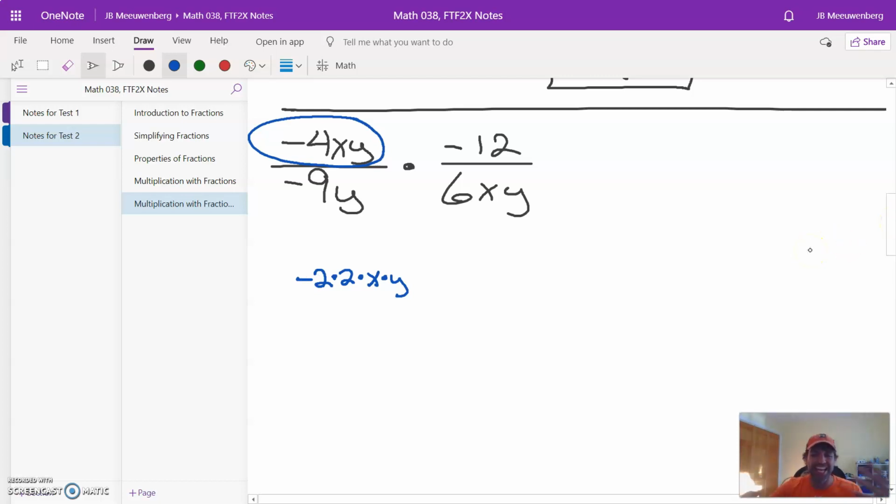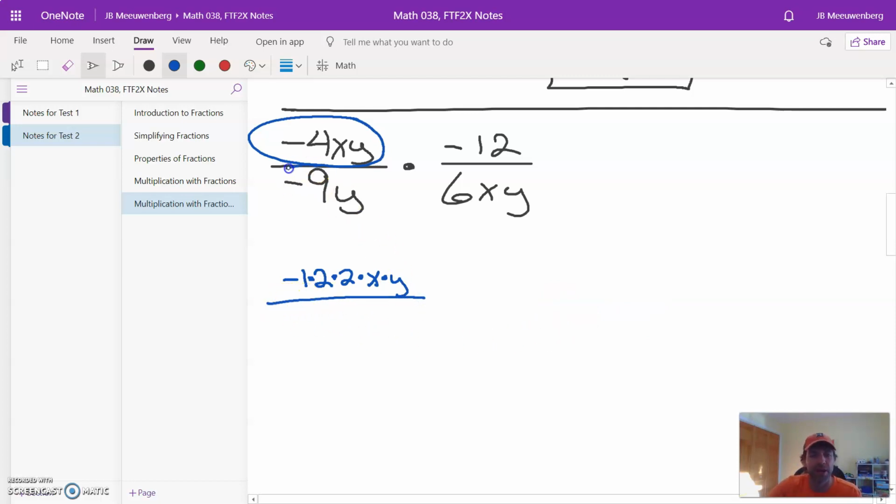And then cancel the negatives. But the problem is you might get confused thinking, can I cancel a negative 2 on top with a regular 2 on the bottom? The answer is yes. The negative just stays. But a lot of people end up with that question and they're not sure. So my recommendation is that when you have a negative and you're doing factorizations, you factor the negative out as a negative 1. And then they'll all just sort of take care of themselves.